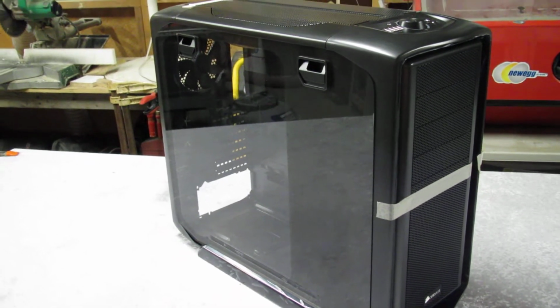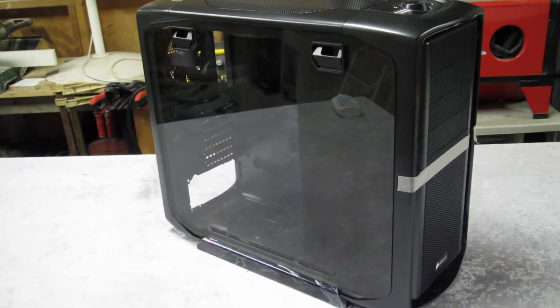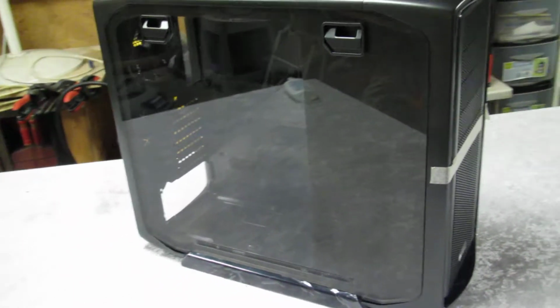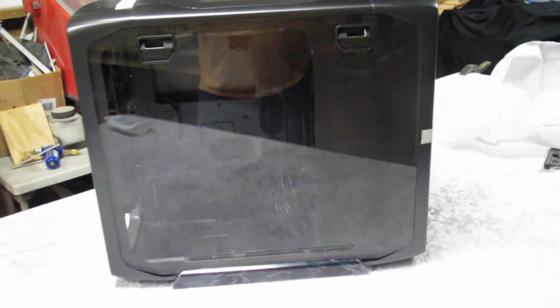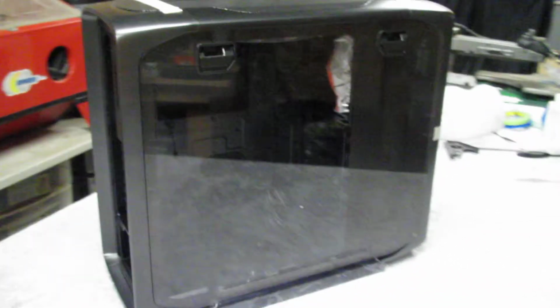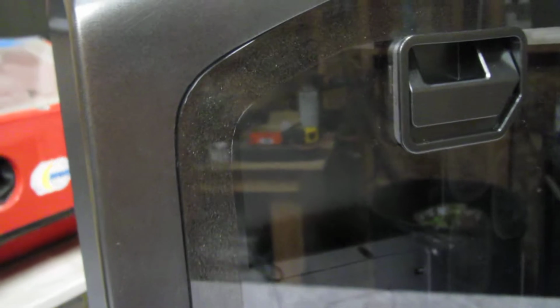Hey guys, wanted to get some video of this prototype commission side panel before it gets packed up and shipped out, because it is done. I'm not sure how well the camera is going to pick up on the detail here, so I'll just scroll around the old lens there.